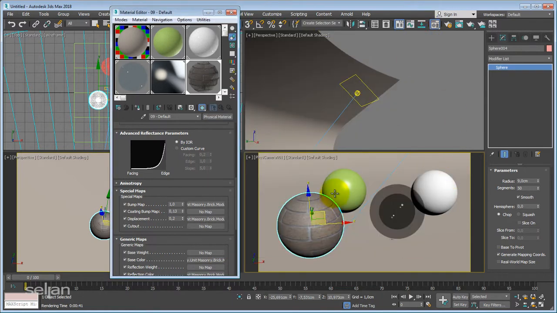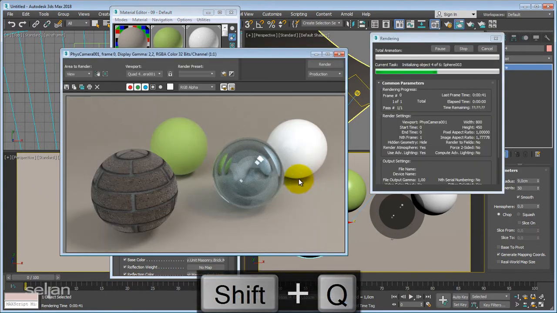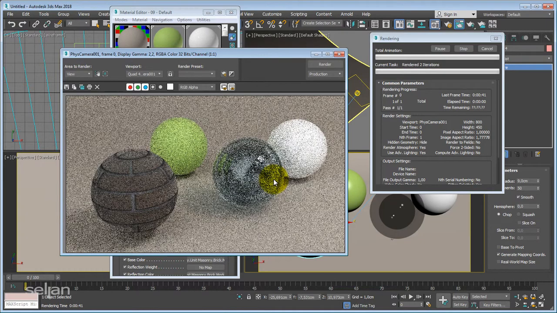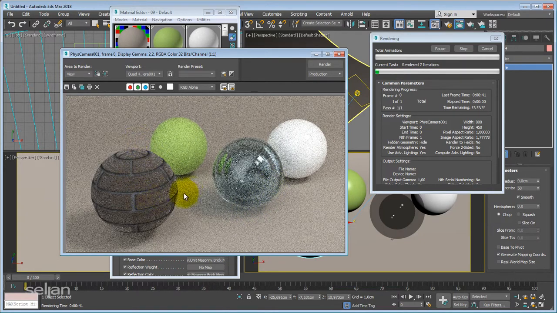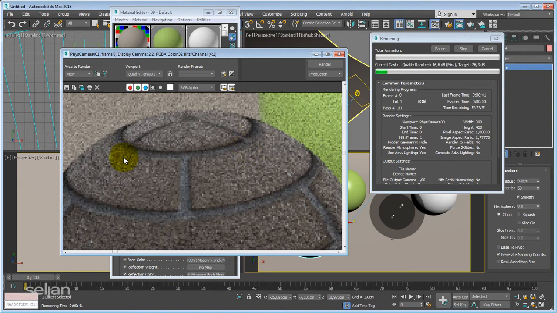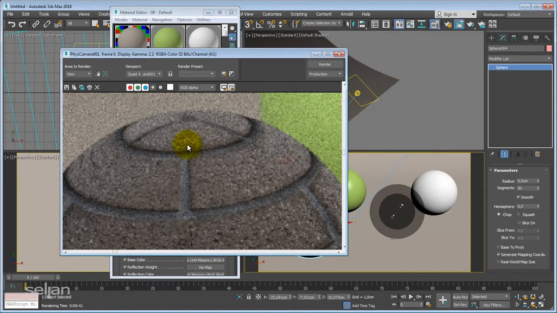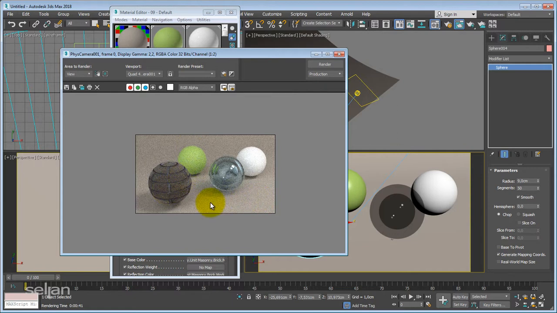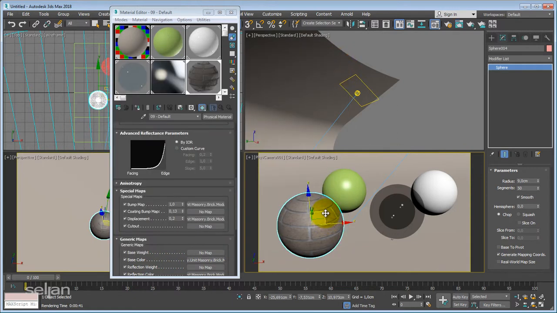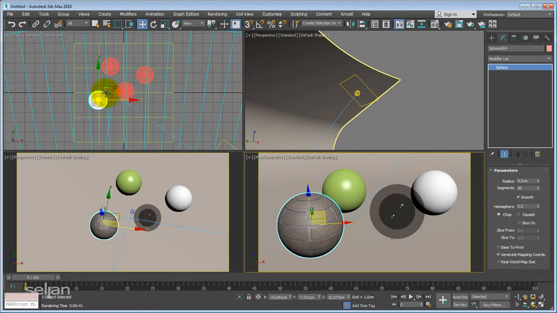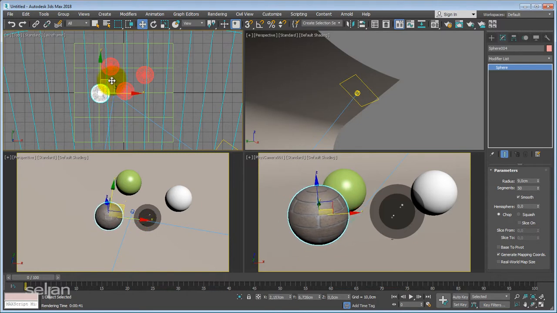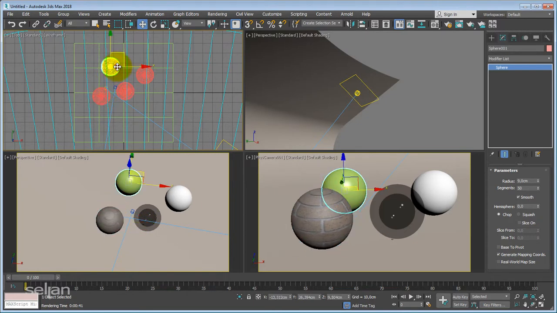Try to make the render. I hope it can make something. So Shift Q. So let me see. Oh, yeah, there is a problem. There is nothing changed here. So I want to calculate the whole image. Click on cancel or hit escape. So it's not really funny. It's not what we want. What we want is something with more accurate displacement, or at least visible displacement, because it's barely visible here.